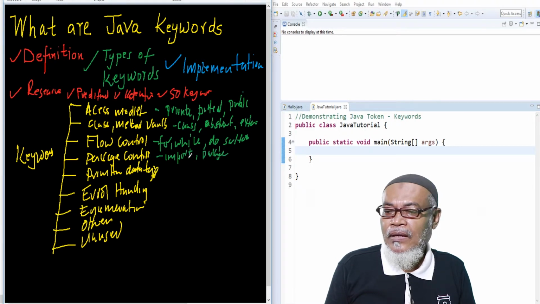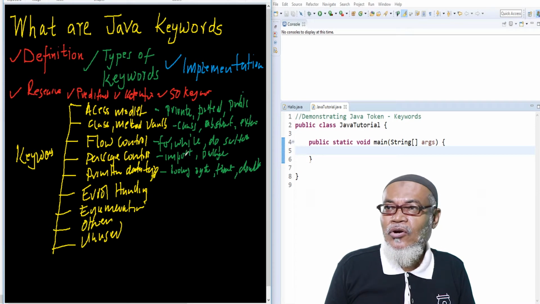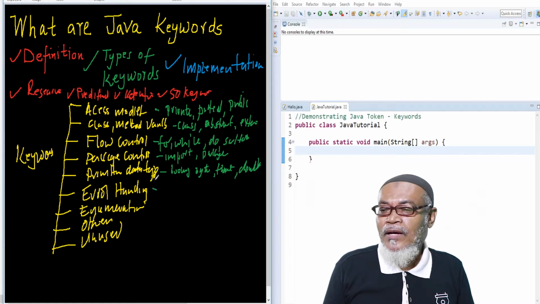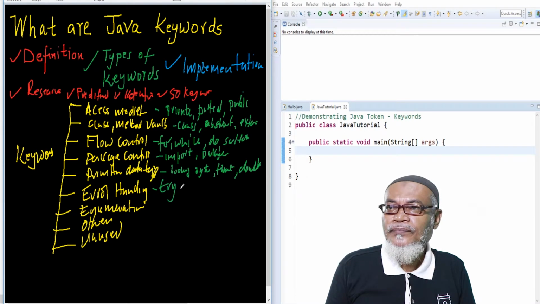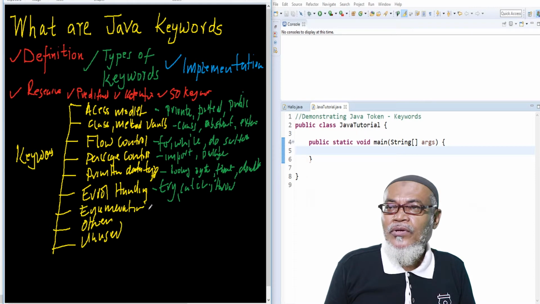When we talk about primitive data types, we talk about the 8 primitive data types supported by Java: boolean, byte, float, double, int, short, and long. For error handling, we talk about try, catch, throw, throws, and assert. For enumeration, we talk about the word enum.